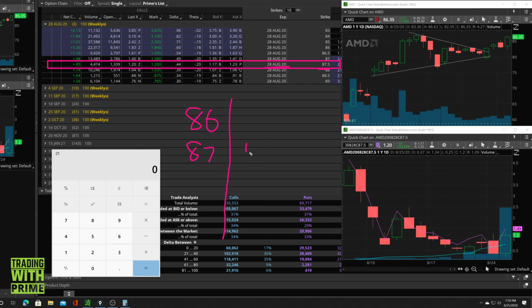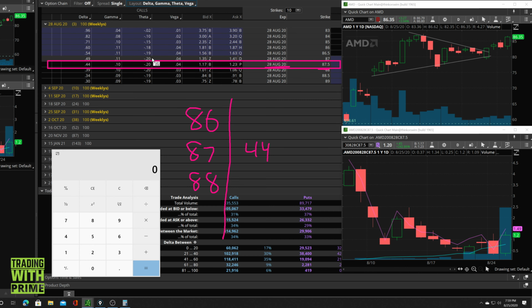So I'm going to draw a line down the screen. I'll be at $44. Now, what happens if AMD gets to $88? How much am I going to get per share? Or how much am I going to gain in value? Well, for those of you that answered 54, that is correct. The reason why is every underlying move in stock price, you're going to get an additional 10 cents for gamma. So for the second move, I'm going to get 54 cents, which is equivalent to $54. So a grand total for AMD to go to $88 from where it's at, I'm going to gain $98. Okay.